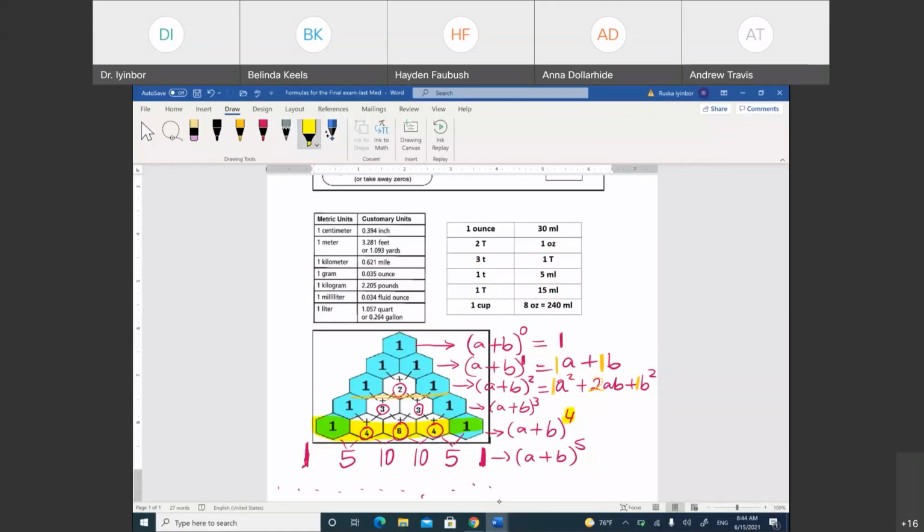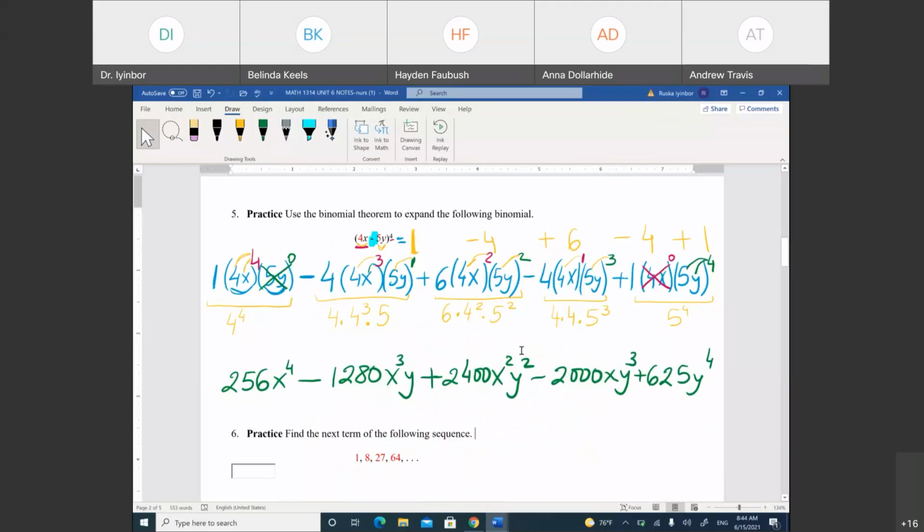And then after you get the coefficients, you're going to copy the two terms next to each number, and then you're going to do exponents. Start with the first term, with the highest exponent, go all the way down to 0, and do the second term backwards, from the highest to 0. And then you simplify the numbers and then just rewrite it, okay? Any questions on binomials? So this is pretty much the most difficult for this week. Any questions?